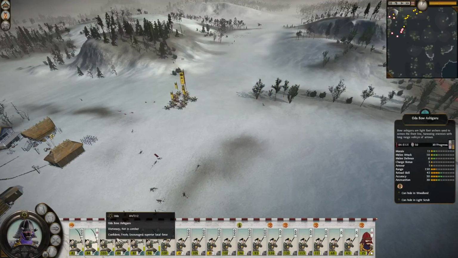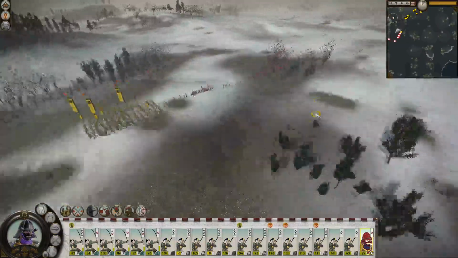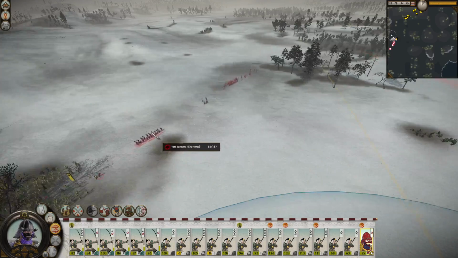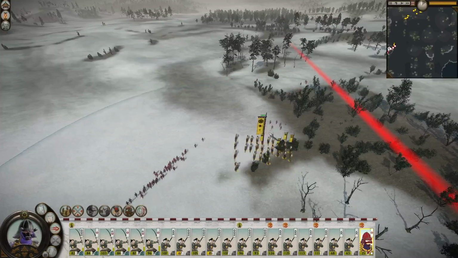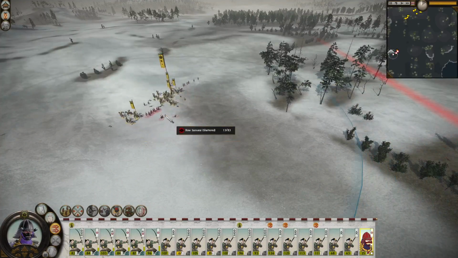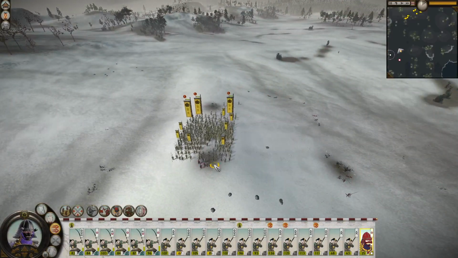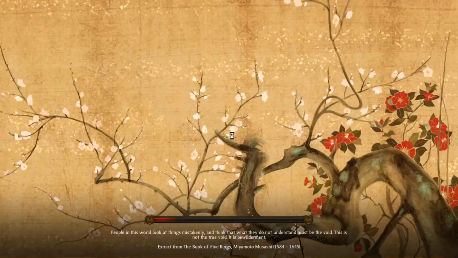That was far easier than I thought it would be. The archers absolutely just decimated them. The Ashigaru held nicely. Samurai just got absolutely crushed. These guys still have a way to go, so come over here. Yeah, herd them away. We herded the samurai further into the map so the Ashigaru could catch them. That's so funny. Good work. All right, quit battle. That deserves a statue, I think.